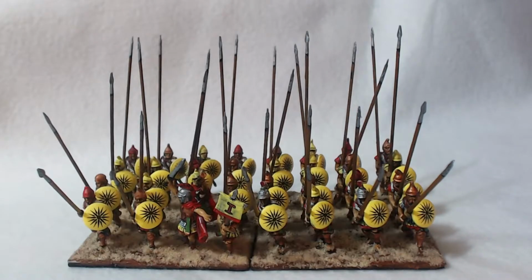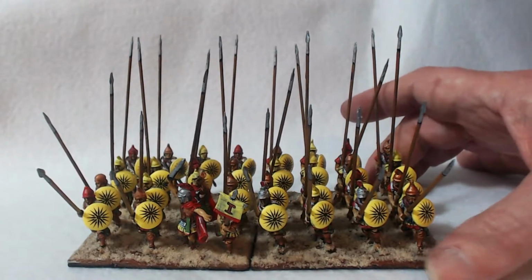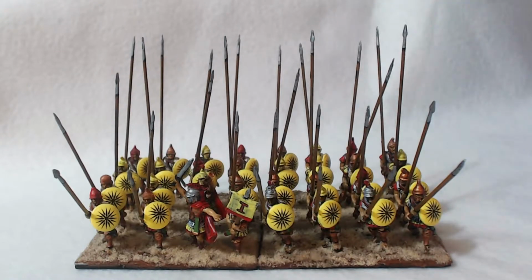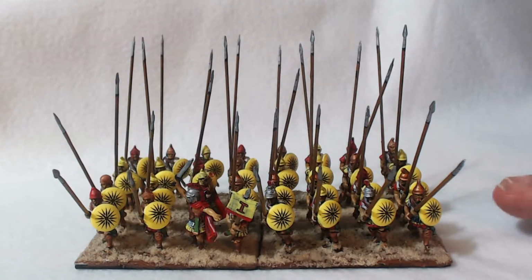Also, when you have a thin base, like a metal base, and you push the bases together, a lot of people will just push their models when they're advancing, and with a super thin base, the bases scoot over and jump on top of the other base. But when you have thick bases, either thick plywood or thick plastic bases, like the Warhammer bases, which are fairly tall, or any bases that have a good thickness to them, you won't encounter that problem. With the super thin metal bases, that happens a lot. So I have to thicken it up, and I use the foam underneath. Also, it gives them a good grip inside my carrying case. When I put my figs in the carrying case, that foam keeps them from sliding around.